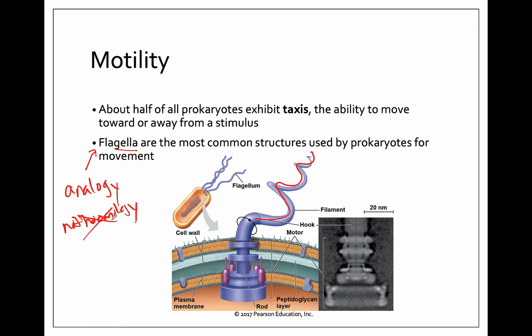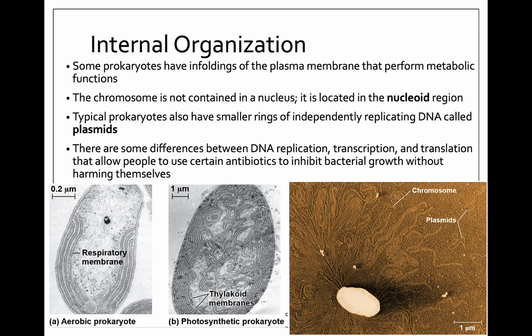We can use the different structures of flagella and the different proteins that they're made of to see how there are differences between the three domains of life. And then some prokaryotes have more advanced enfolded plasma membranes. Because they don't have internalized membrane-bound organelles like a nucleus, they actually use their outside membrane, their plasma membrane. So this outside membrane would fold in back on itself several times.